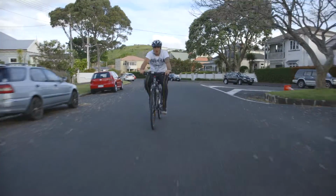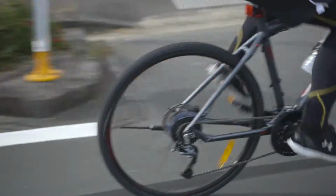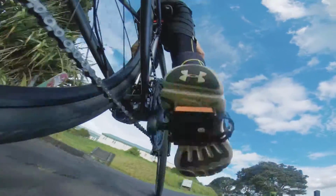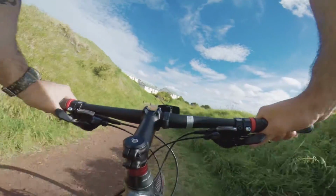So I'm just climbing to the peaks of the hill at the moment. And I'm really trying to build my stamina. So I'm going to do a lot of hill work, as I want my stamina to last over a long period of time. Now, doing hills is apparently one of the fastest ways to get fit. You try your hardest to keep your momentum up, keep your pace up, get that heart rate up as fast as you can.